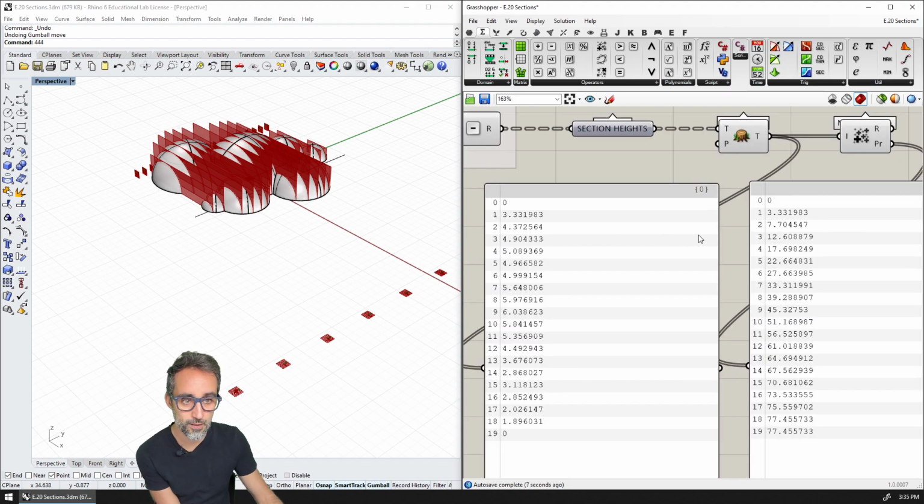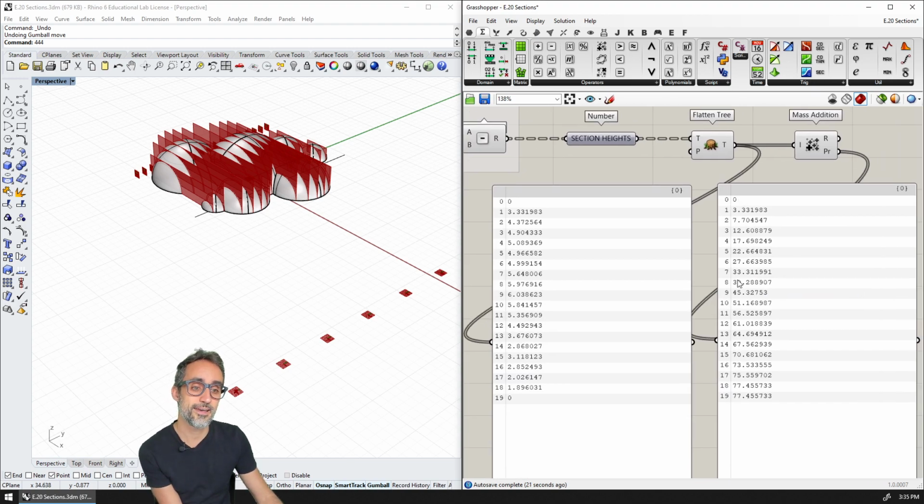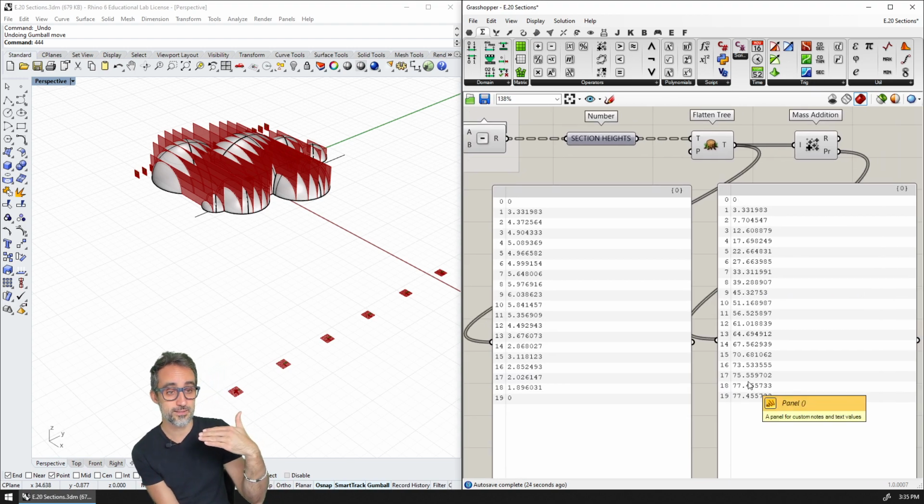So you can see how for 4, I get 7, which is 4 plus 3. Then roughly 12, then roughly 17, then roughly 22. So here I get that list of all the elements added one after the other.